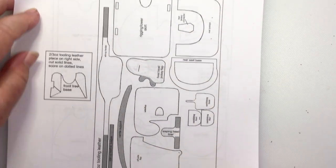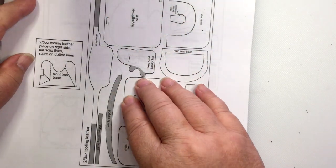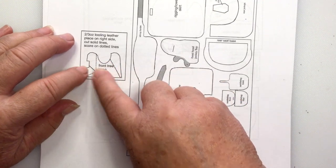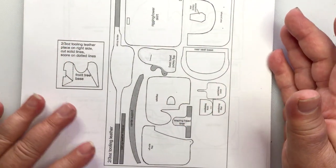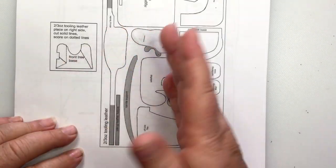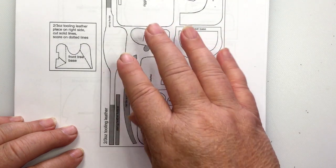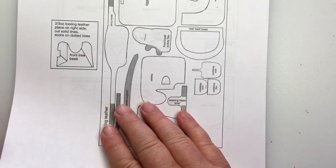These pieces here are two three-ounce tooling leather. This goes on the wrong side of the tooling leather. This piece here, however, should go on the right side — make sure you get your score lines. That's the dotted lines, and then cut this straight line; that should be cut all the way through. Remember, it's an asymmetrical saddle. So if you're going to sketch out for tooling, be sure that you reverse the asymmetrical pieces. That would make it a right-side-facing side saddle. There's absolutely nothing wrong with that, it's just not normal and the other pieces won't fit right. So be sure to keep that in mind for tooling.